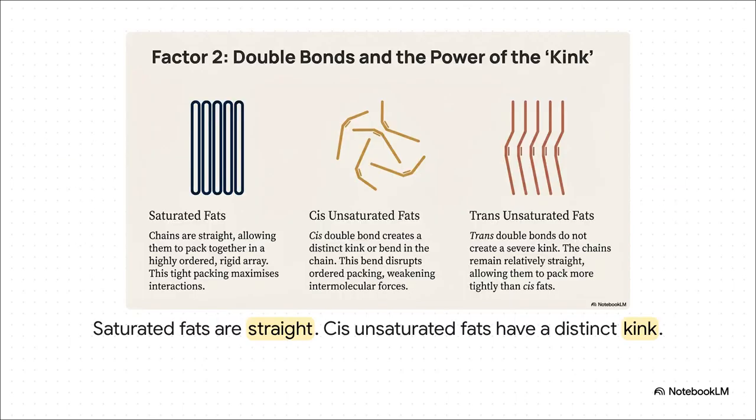But this is where things get really fascinating. It's the shape of the molecule. Saturated fats, as you can see, are perfectly straight. They're like little molecular bricks that can stack together perfectly. But an unsaturated fat? It has a double bond that creates this really obvious kink in the chain, making it totally impossible to pack neatly. And then you have trans fats. They're the weird ones. They have a double bond, but their structure is still pretty straight, which has some really important consequences, as we're about to find out.